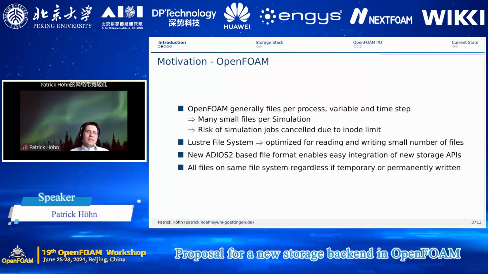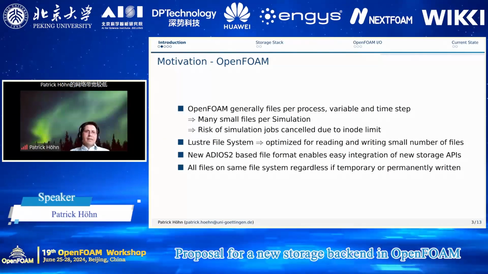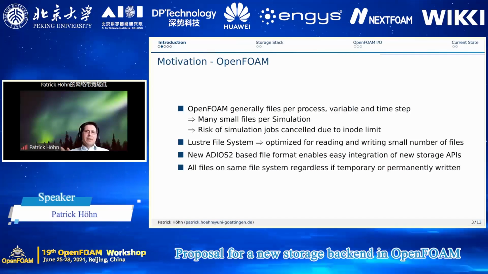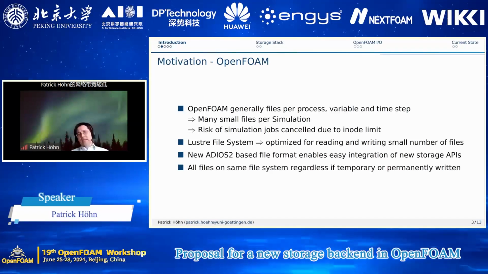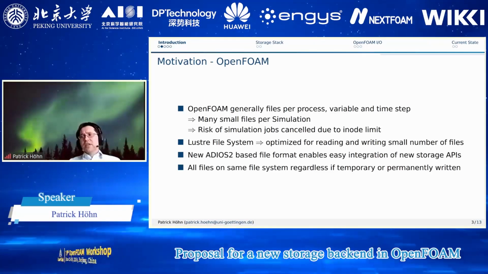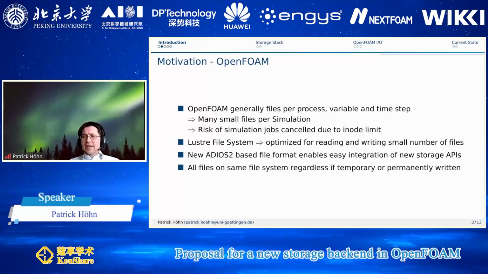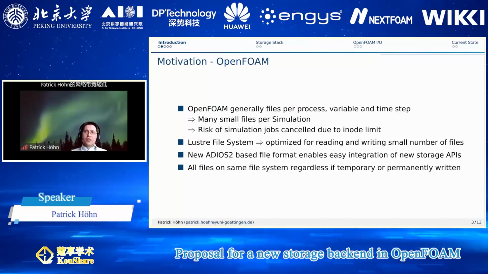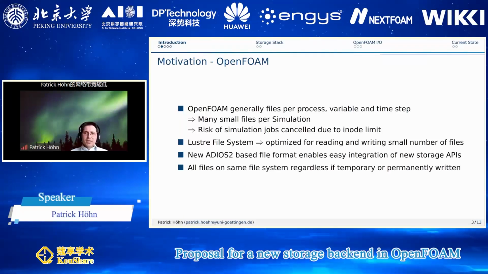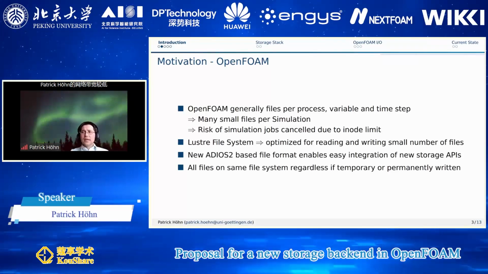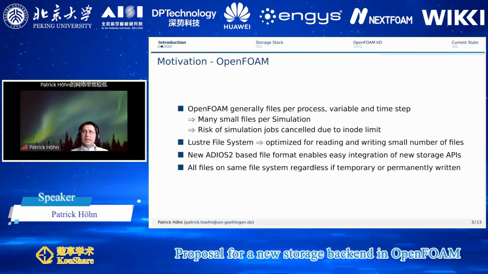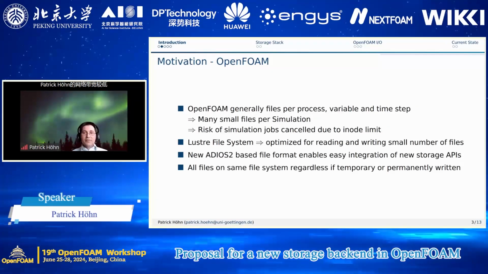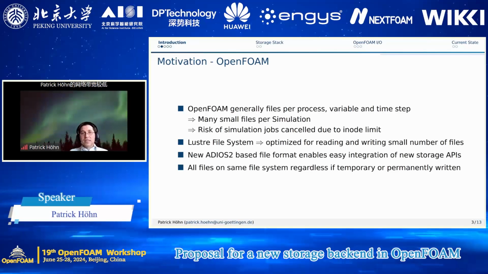Another thing which I keep as a discussion point, maybe we can talk about it after the talk. Currently, we are all writing all the files to one file system. Maybe one could also think that if I anyway have scratch, it would make sense to write that just locally and then later on copy it to the parallel file system, which you generally have in a cluster.